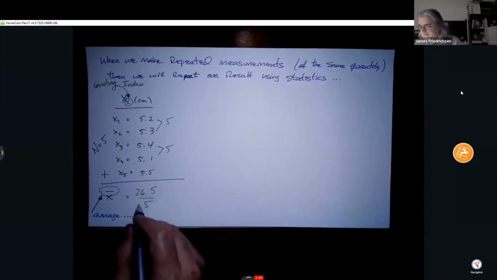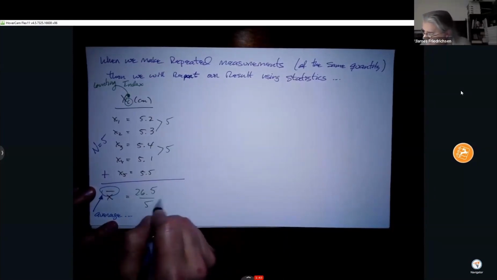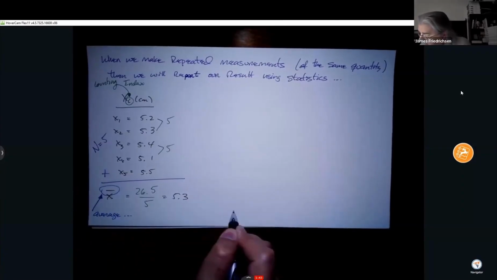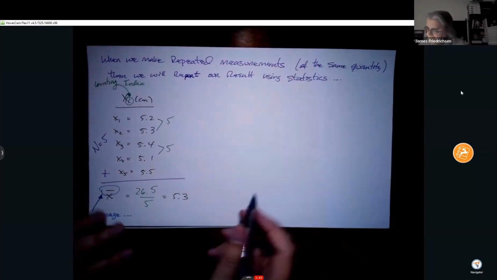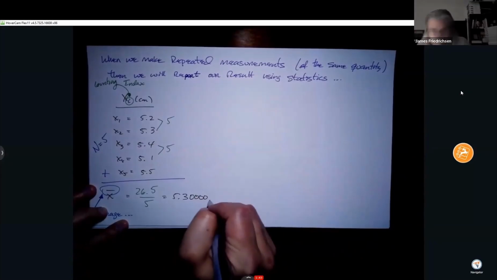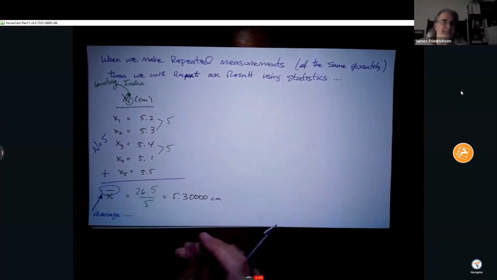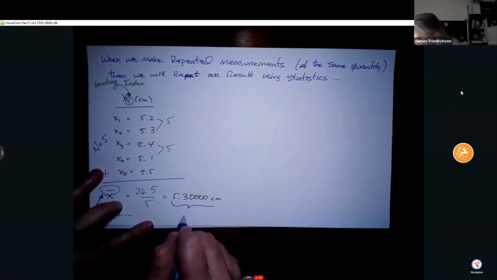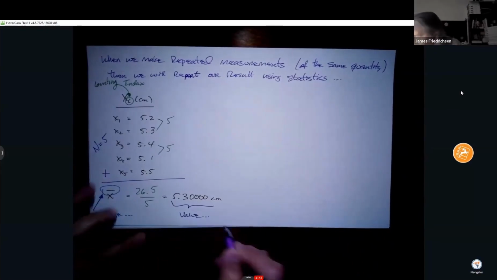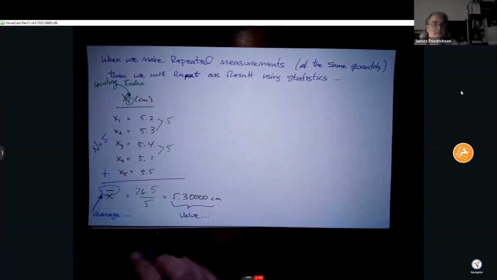And so when we take 26.5 divided by 5, amazingly, it's going to go in 5 times, give us 15, go in 3. So this is 5.3. That's the average of 1, 2, 3, 4, 5. The average is 3, but we can pretend like it keeps going. And again, this will be in centimeters, because you're not guaranteed it would truncate and be real pretty like this. And so this is our value. This is the answer to what did you get for the measurement. We made a bunch of repeated measurements. Our answer will be the average, the mean.